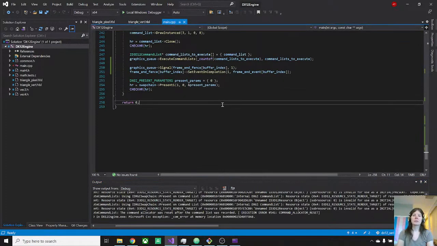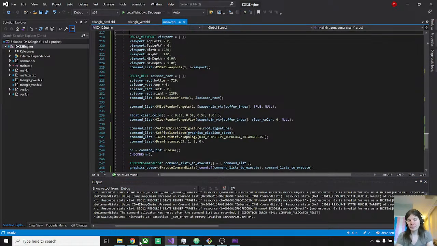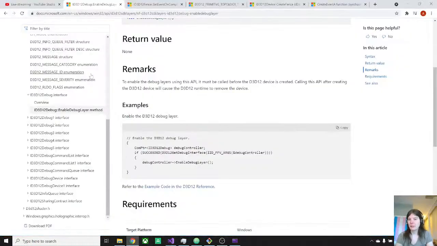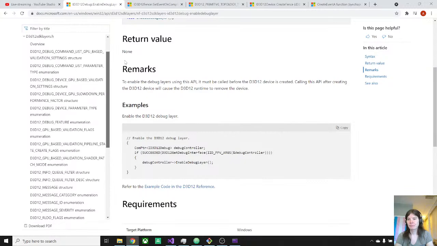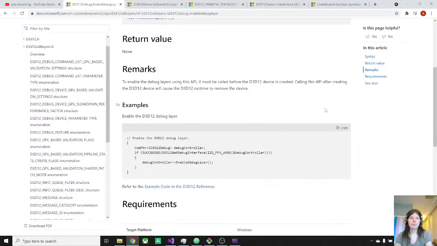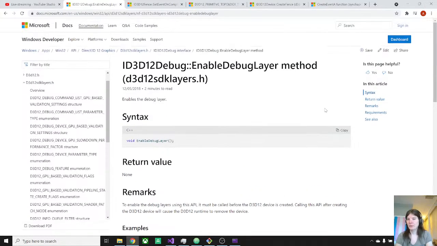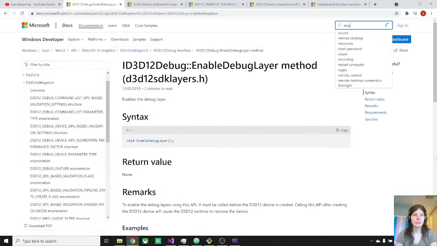But we will worry about that in a little bit. First, we want to get the resource barriers correct. I know how to do this in Vulkan. I don't know how to do this in DX12.